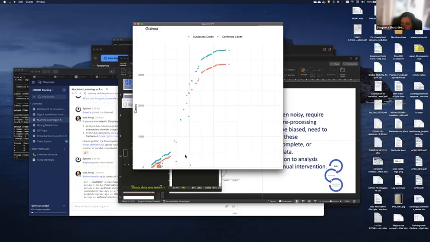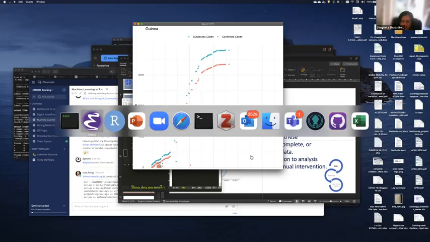And right off the bat, you can see that there are problems with this data. There's a lot of missing data over here. We don't really know what's going on. And this is a cumulative time series, so it's really supposed to be increasing, but clearly it's not increasing. You can see these issues here. What's going on here? This is going down, that doesn't make any sense. And that's just for one country.